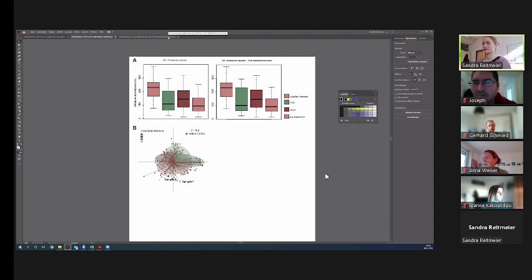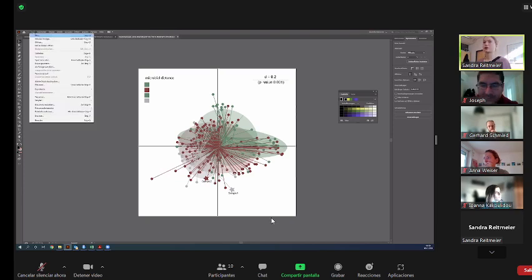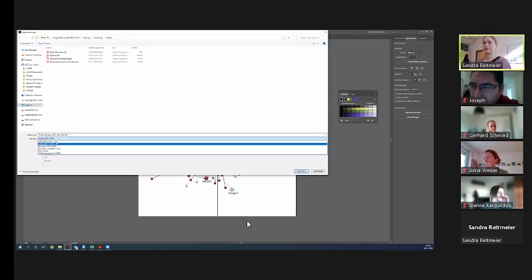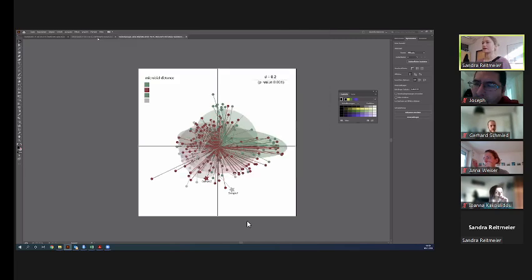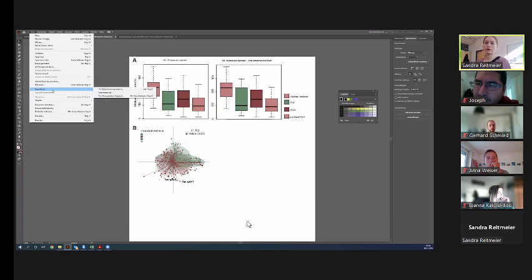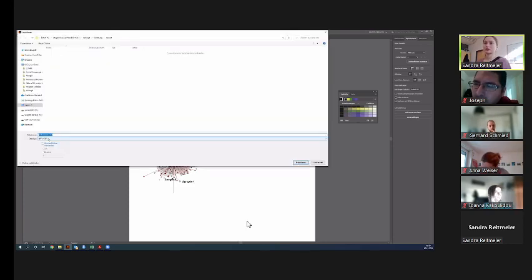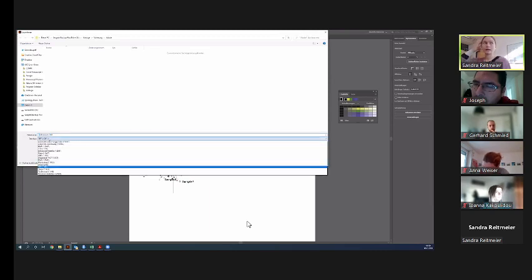So this is how I start to build a figure. You can save this now. If you want to save it not as a PDF, but as an AI, you go to data and then save as, and then you can choose AI. If you want to save your figure as TIFF or JPEG or BMP or whatever you want, you go to data, export, and then export as, and then you can say what you want to save it in. For PowerPoint, I learned, TIFF is quite nice, but TIFF is huge.